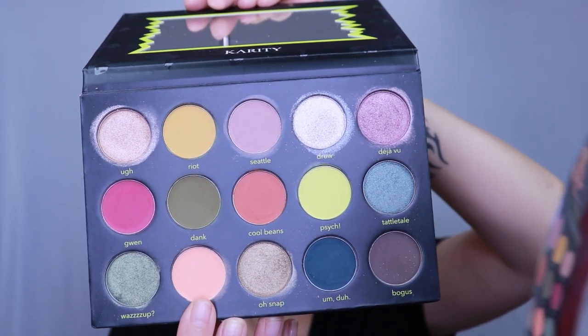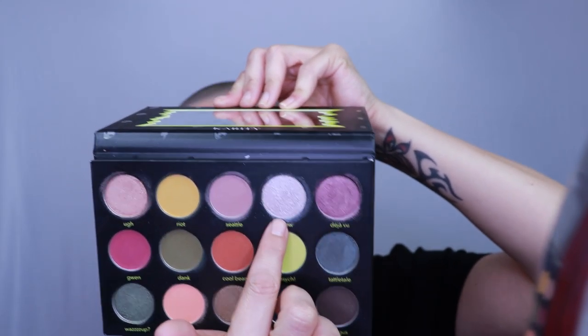Blending everything together with a very soft fluffy brush. One peachy color left — I'm taking a flat but fluffy brush and the color Live, pressing it onto my eyelid where I have no shadow yet, then blending the edge. Not too high. I want a tiny bit underneath my eye as well, using the tip of the bristles. Taking a little of Live on a fluffy brush to blend the edge — not too much. For the inner corner highlight I'm going with the color Drew — it's a very pretty highlighter.